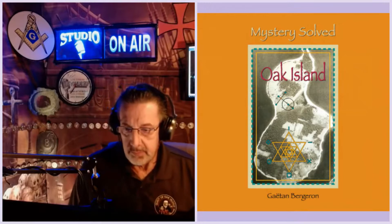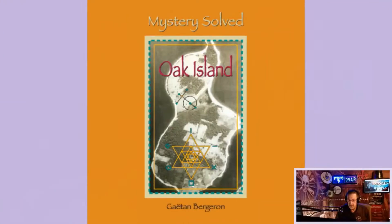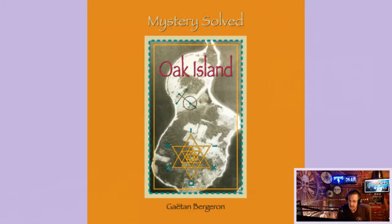Nolan's Cross was the part of the book that got my attention. Fred Nolan — they say in the book that Fred Nolan, as a surveyor by profession, on his property he discovered large stones, 10 tons each, placed in the shape of a cross. And according to Fred Nolan, there were individuals who placed the stones at specific locations, and they would have used measurements in feet and inches with military precision.